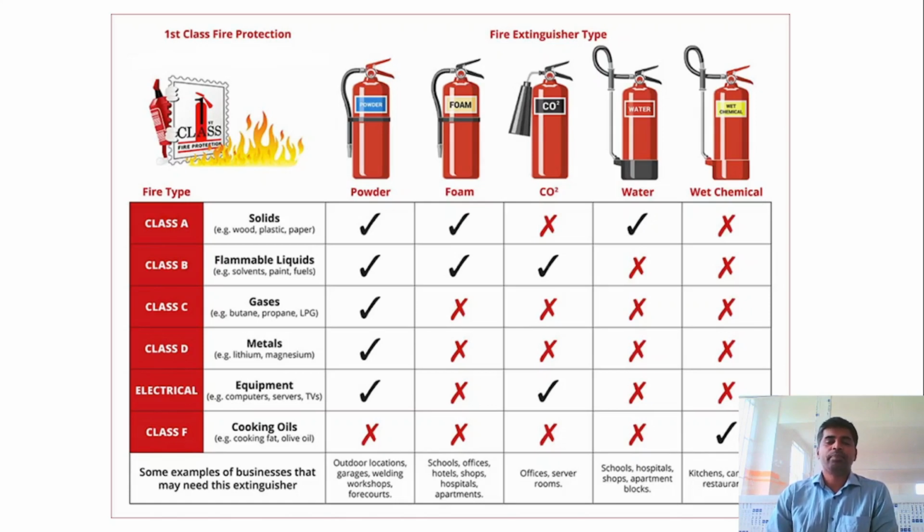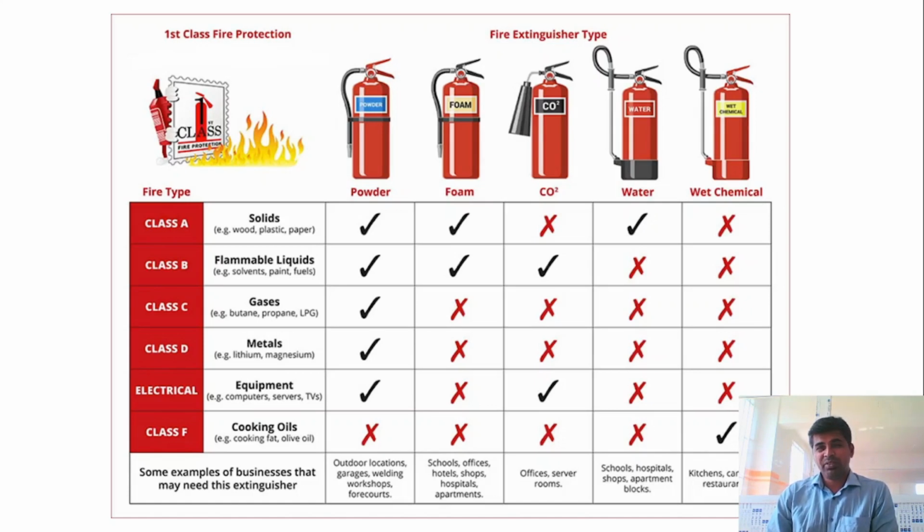And electrical. We usually see in the newspapers and news that when industries get burned up, it is due to electrical shortage. So that comes under electrical fire. Equipment and computer servers also sometimes get burned up. That is an electrical fire. And class F fire is a cooking oil fire.